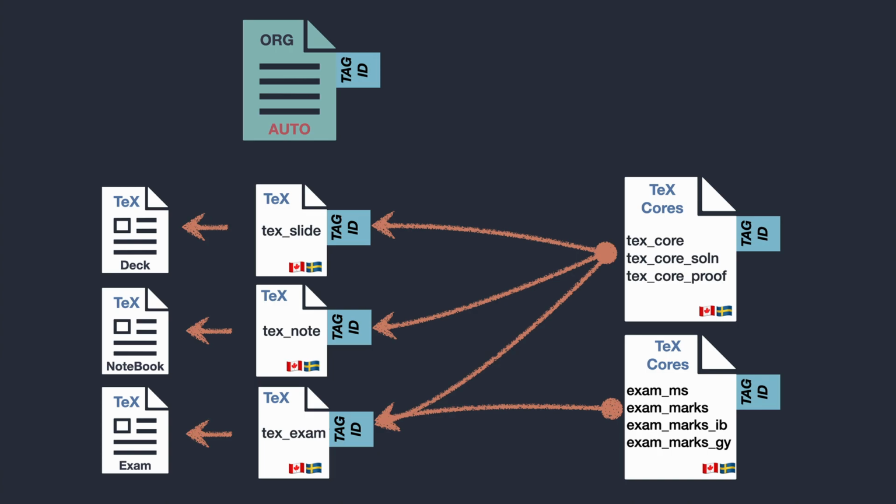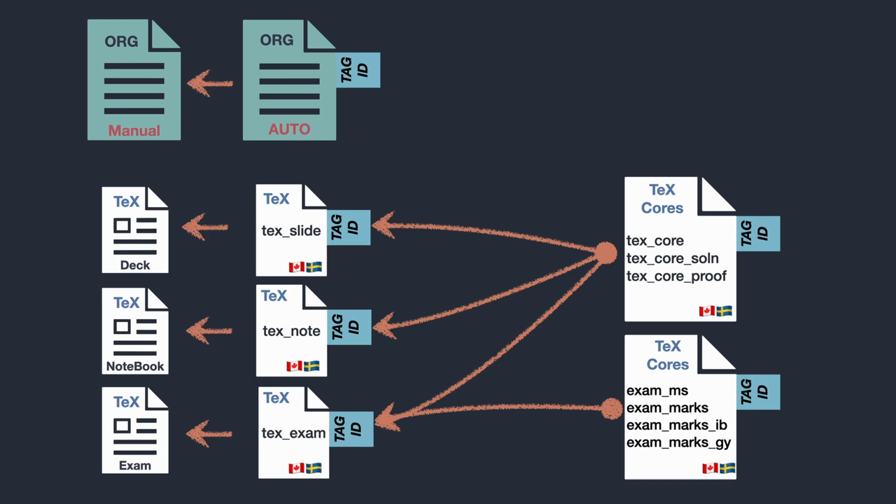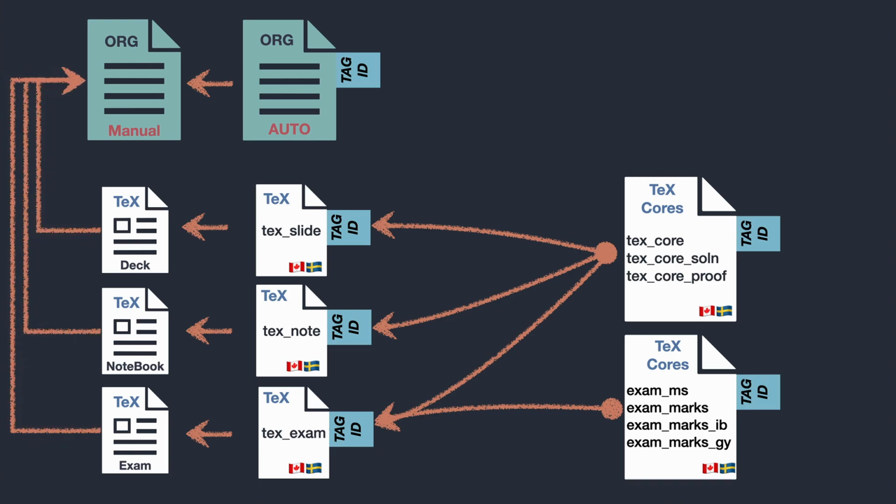Super fantastic. Now let's go back to thinking about those org files. It is also possible that I have created just an org file manually using a normal capture method in org-roam. So maybe I'm creating a map of content where I'll be able to link those automatically generated org files. And in addition to that, I can also link those tech files within these manually created org files. And this is super convenient when you're creating exams, because you'll be able to see which questions have been used and how often and in which exams.